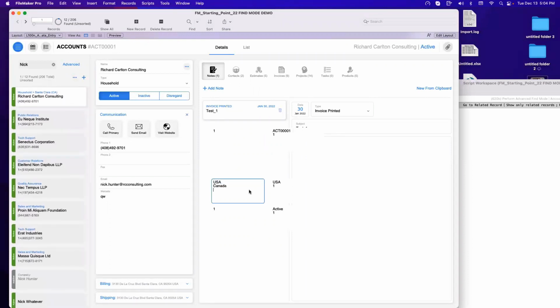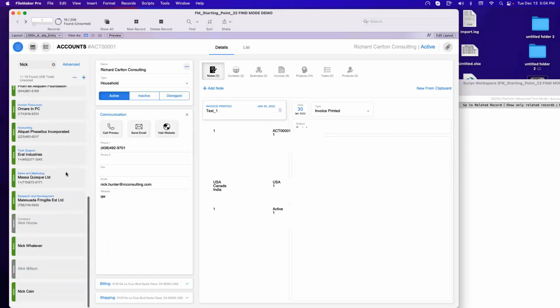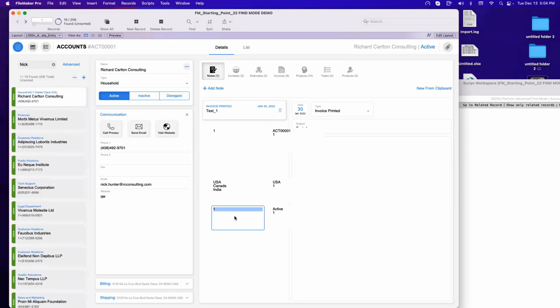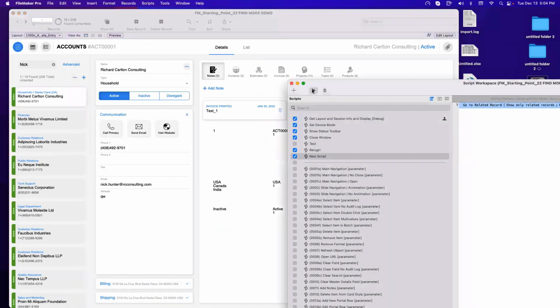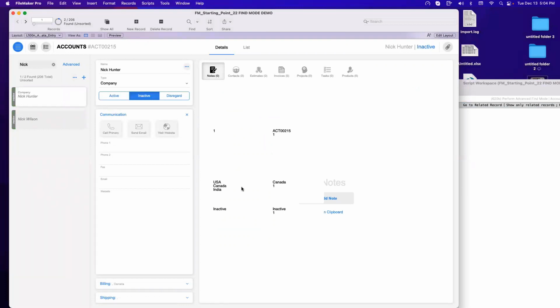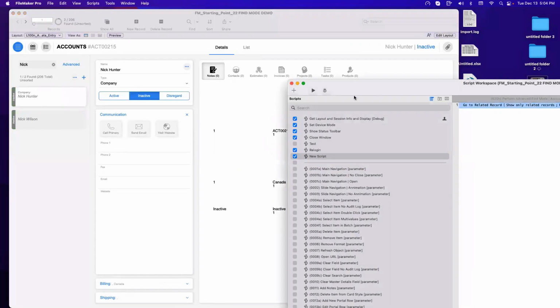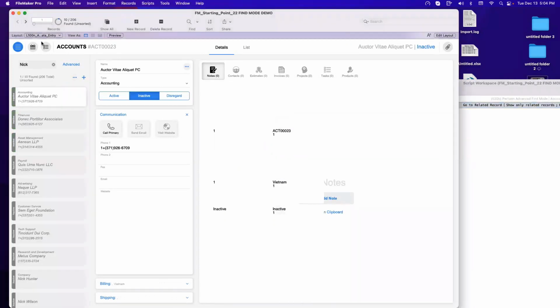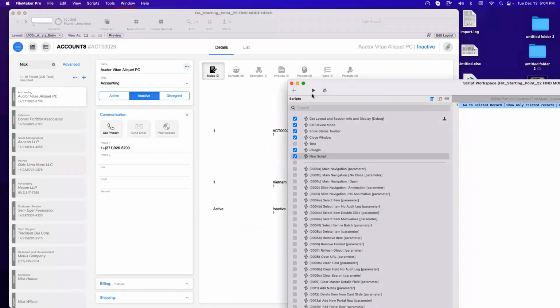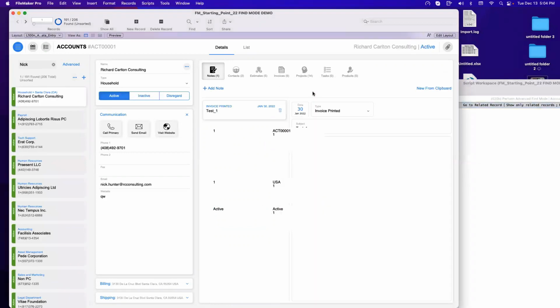Right. If I'm adding, I don't know, India, for example, you have a show all, but only this. Or you say, okay, I want to show all, but I want only the inactive, right? And then you have a show all, only inactive. Or you can say, I want all of them, but only with the inactive. Boom. You have a show all, only inactive, or active.